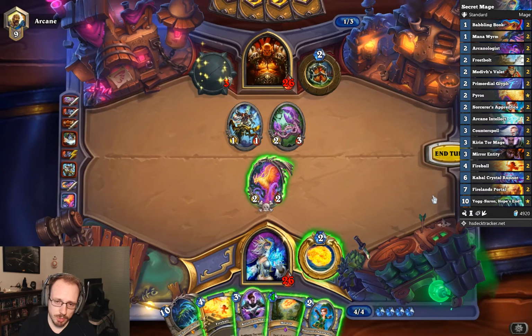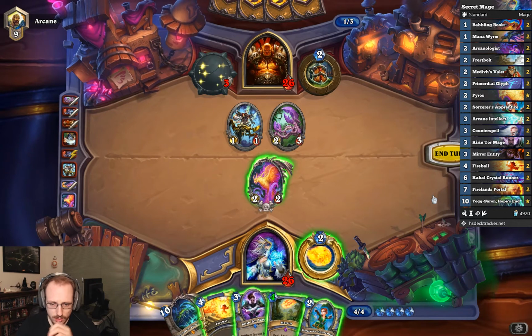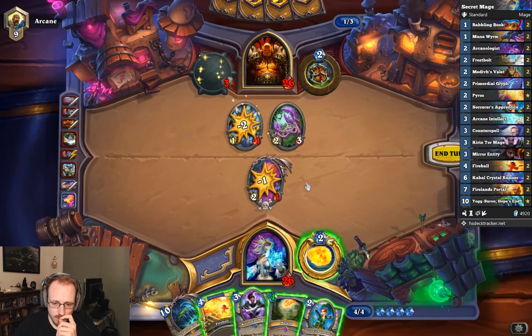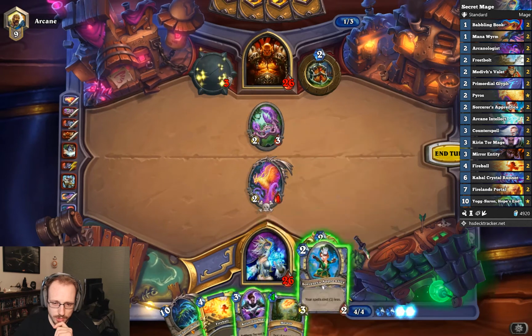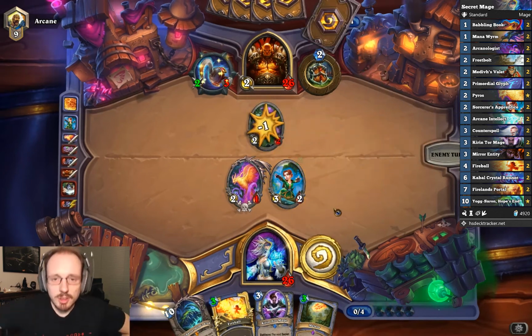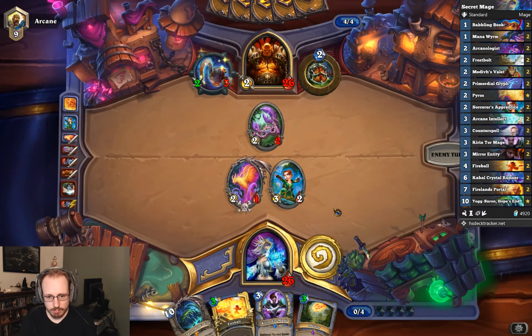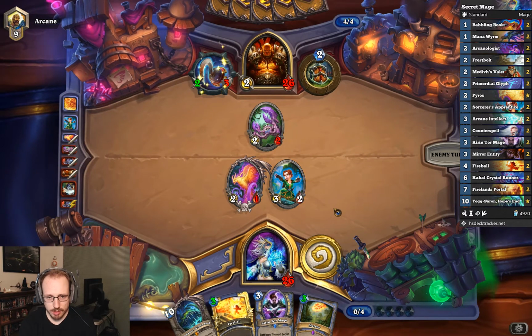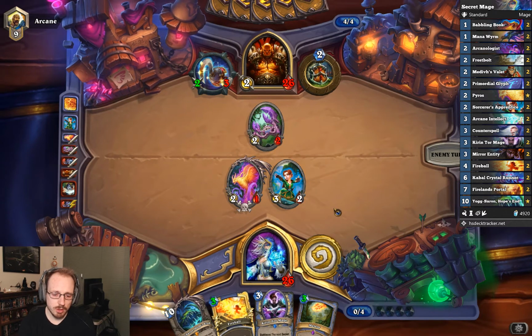We have the meteor option, but I don't like that much. Let's make him do some annoying trades, I think. Oh, I almost pinged my own thing. Silly. Yeah, let's make him consider his trades here. I want to kind of save that meteor for when we get something like a Troll Berserker. Yeah, some of his bigger minions.